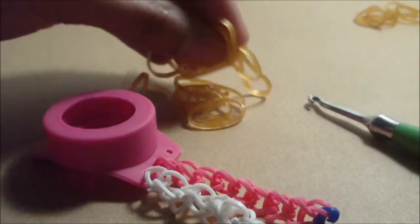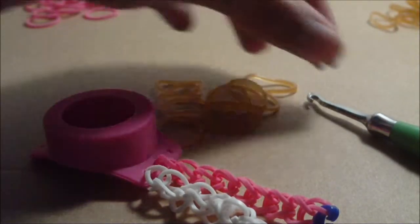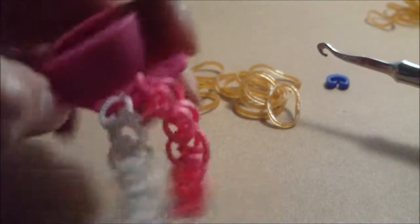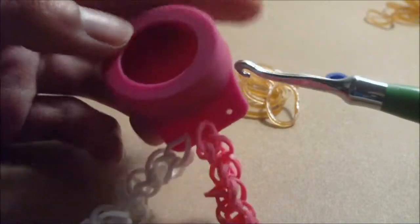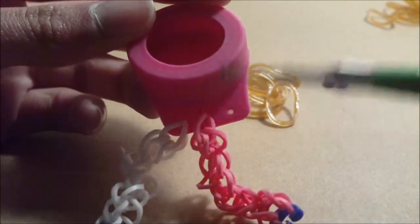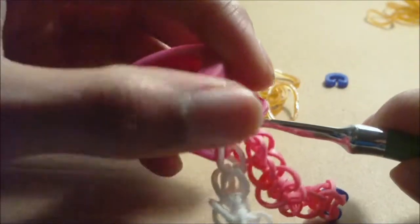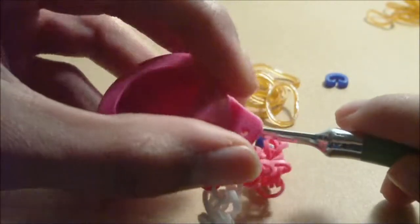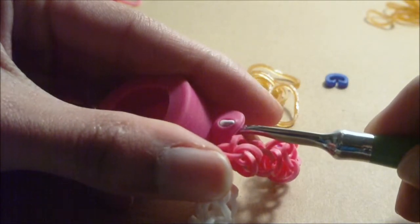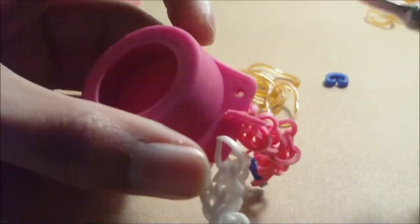So, once again, you'll need the rubber bands you wish to use for the third single chain, a temporary clip, and your hook. So like we did before, we're going to now use the last circle here that you have on your watch, so you should only have just one left. You're going to poke a hole in this circle here, so you get your hook, you try to stick it through this last circle. You should start to see this white stuff as you are pushing your hook through. There we go. And then you can take your hook out.